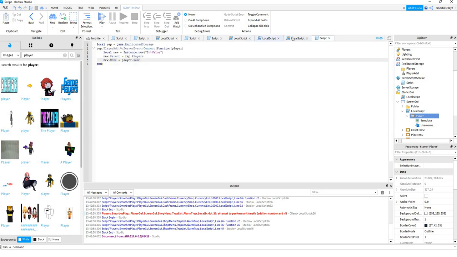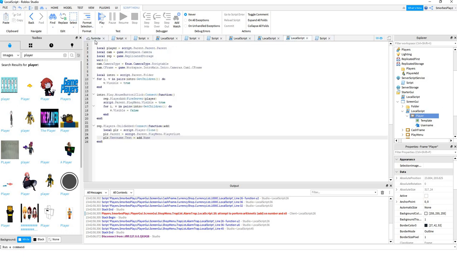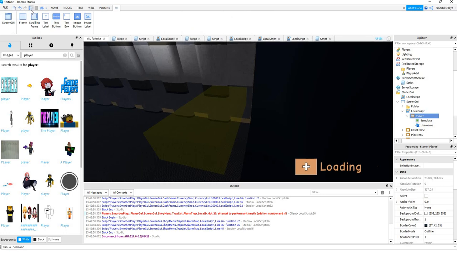Okay, and yes, so now it should say the name of the player that just readied up.